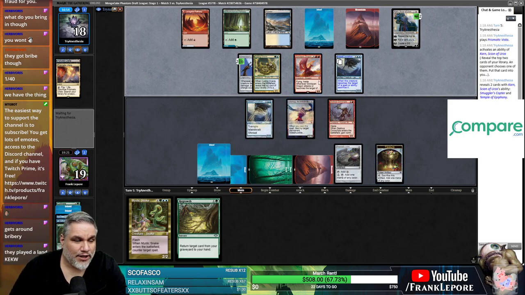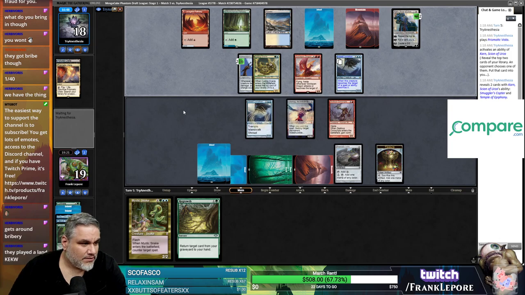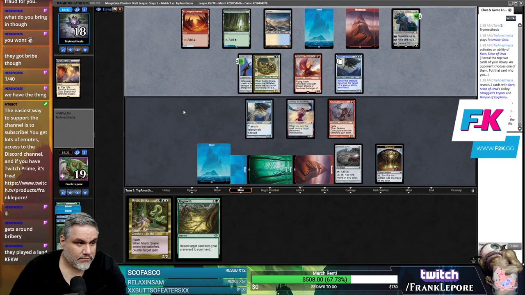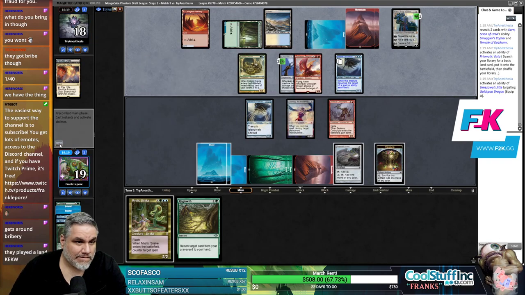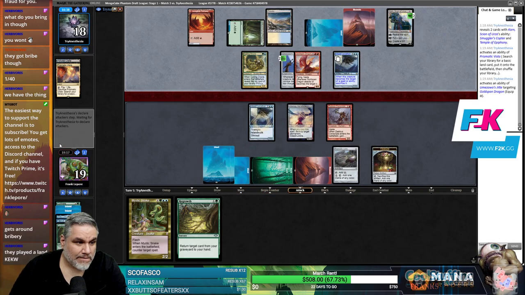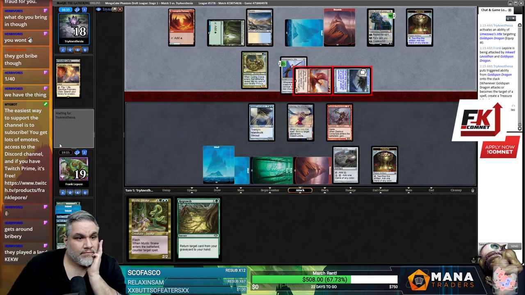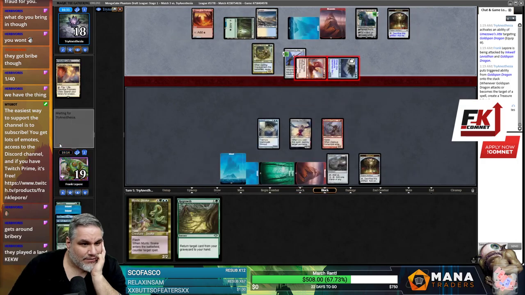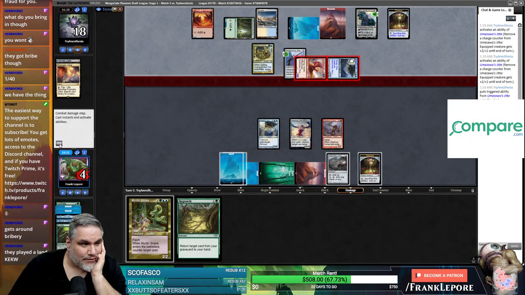Being able to keep up counterspell is pretty good. Putting Karn to one is also pretty good. If we attack Karn with Ulamog, they probably just sacrifice it. Yeah, that's pretty good. Well, I can't block either of these, so I guess we're just taking a billion. Yep. 15, go to 4.